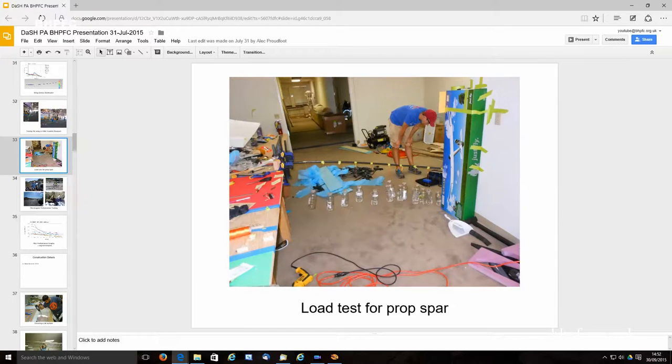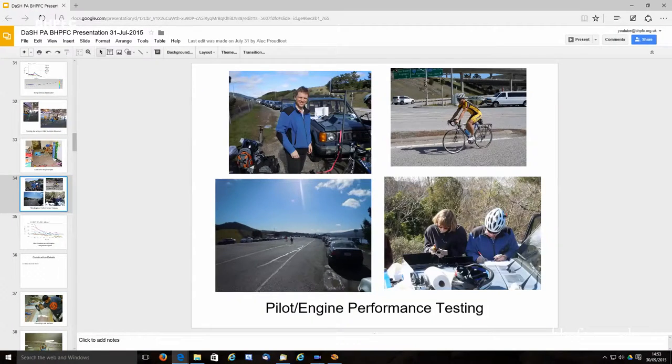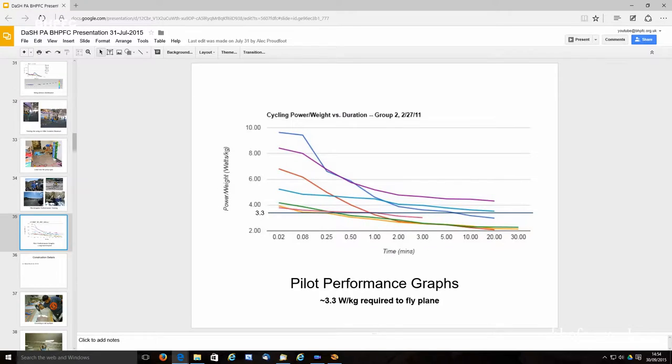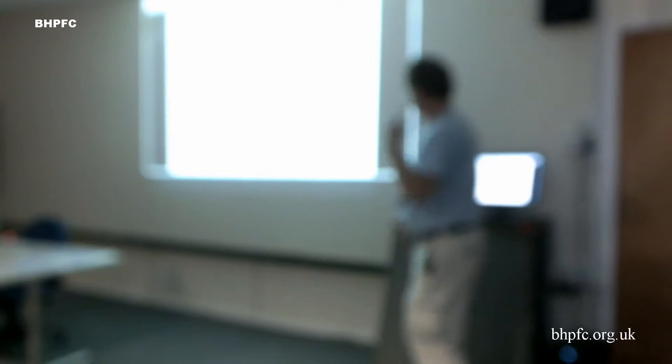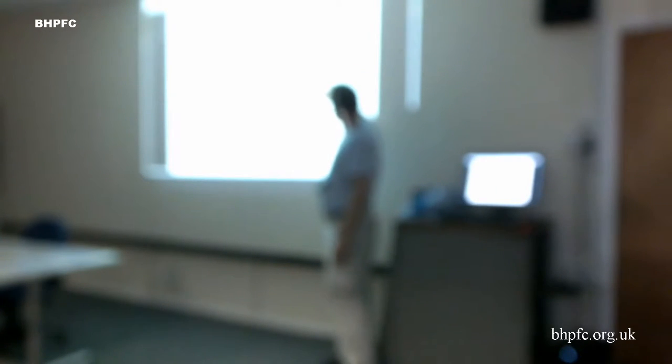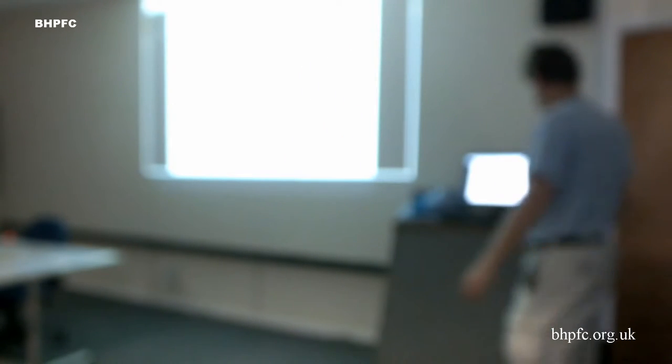We also did a similar thing for our spar, for the prop, and we did testing of people too to see who can fly this thing and how long they can fly it. We got the typical human power curve here. This is in watts per kilogram. I think now that we're heavier, we're up more like 3.5, 3.6 watts per kilogram, not 3.3. But you can see that we have some pilots, Greg is one of them, and Craig and a few other people, who are well above 4, so they should be able to fly this thing reasonably long as long as they don't exhaust themselves in the taking off process.